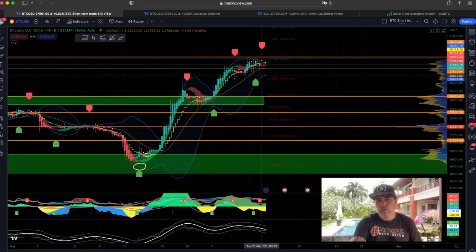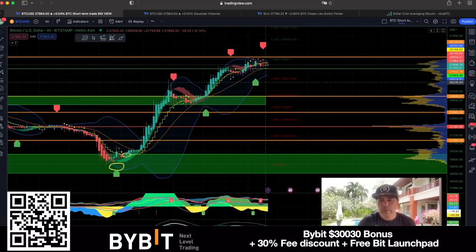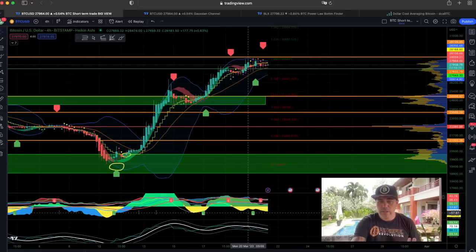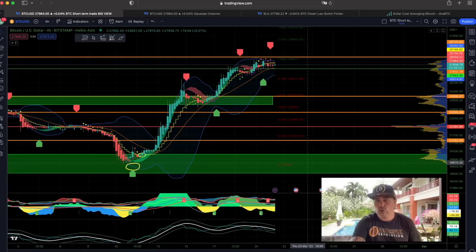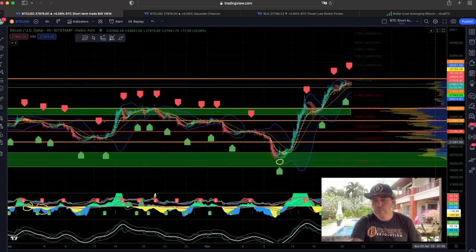Every time when the Bollinger Band goes tight, there will be a huge breakout somewhere — that's logically what is happening now. The BAM BAM indicator is showing doubt: we can see green and yellow for a long time. Whenever it's green and yellow, that's not a valid moment for me to trade the market — I'm out at that point. When it becomes fully green or fully blue, that's the moment you should be trading on short-term time frames using the BAM BAM indicator.